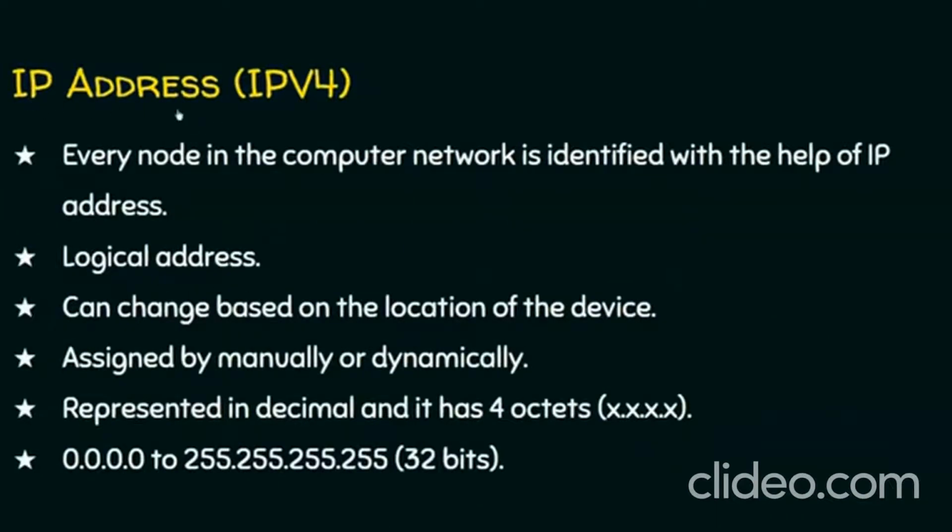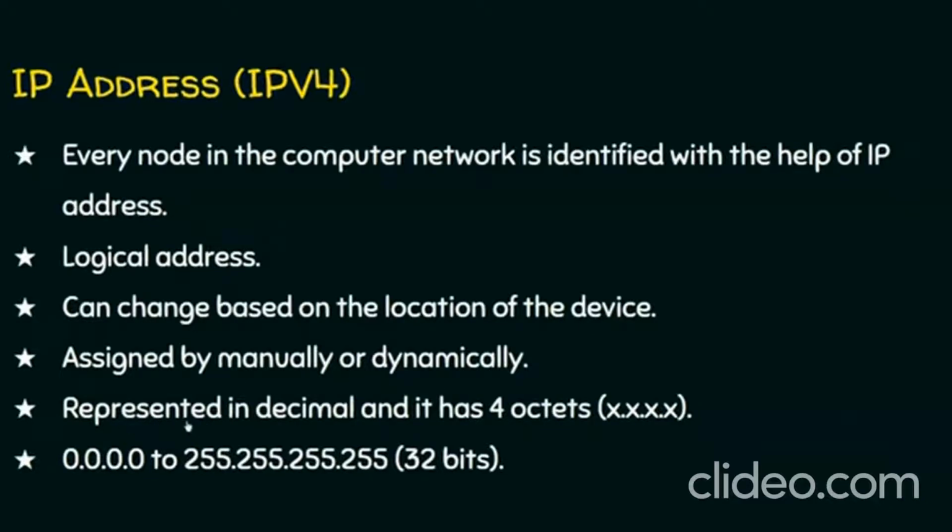So IP addresses are logical addresses because we can change the IP address based on the location of the device, and we can assign this IP address manually or even dynamically. We will talk about this point in the network layer part. For the time being, you just understand that IP addresses can be assigned manually or even dynamically.